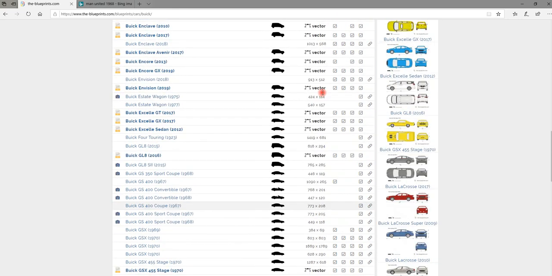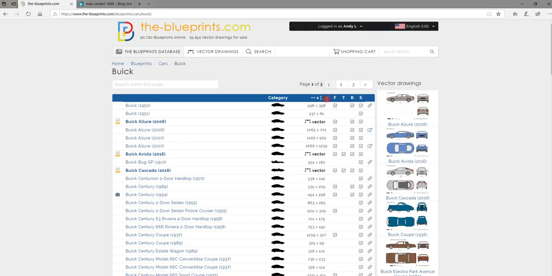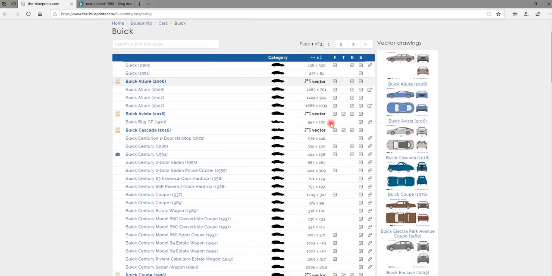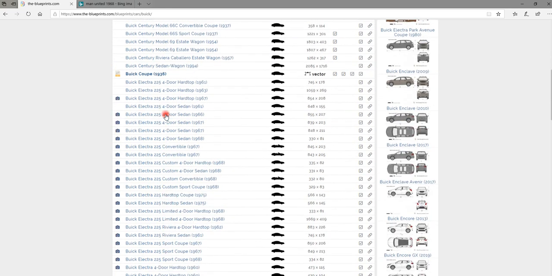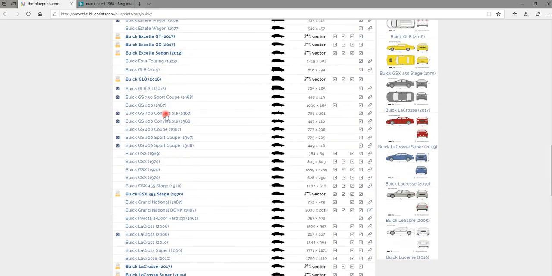Just to explain, before we open one, just to explain this. The blueprints are arranged front, top, rear, and side. Now, for modeling in Blender or any other package, really, I would prefer to have all of those four boxes ticked. So you've got a front view, a top view, a side view, and a rear view. You can model with a couple of sides, but I think you'll need quite a few more reference images, and there'll be a lot of guesswork in your modeling. Anyway, coming down here, the first one I'll look at is the GSX 1969. Well, I'm not going to look at that because it's got a view missing. So we'll open this one up.